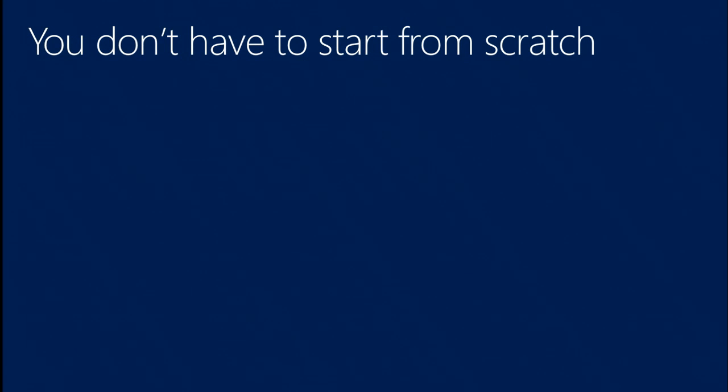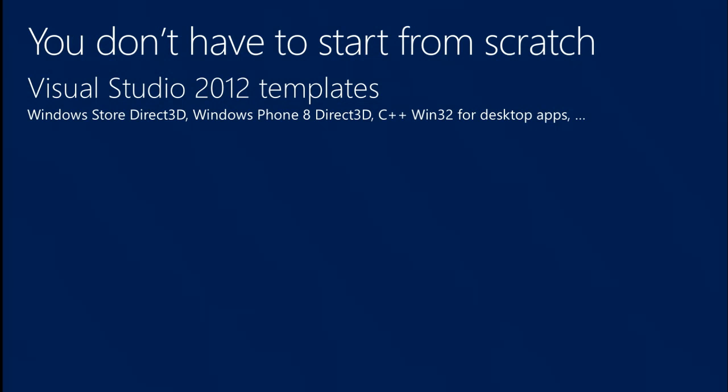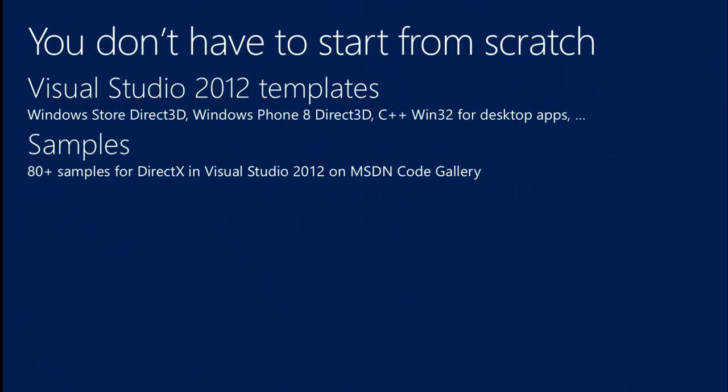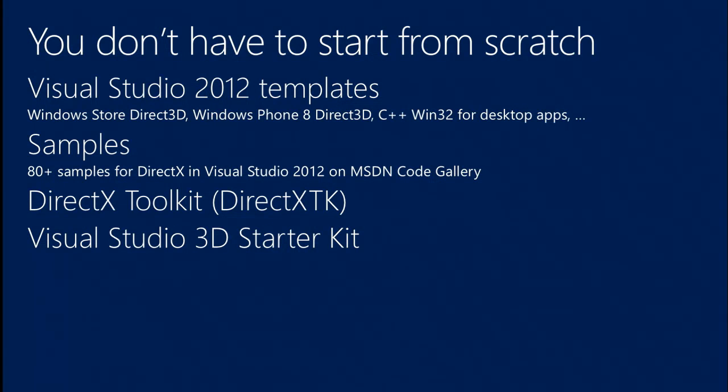You don't have to start from scratch when you build an application with DirectX. There are templates in Visual Studio 2012. There's quite a few templates. Windows Store, Windows Phone, we've got C++ XAML. We've got a lot of applications out there. We have a lot of content to support that and examples and smart people talking about them. There are samples, over 80, and growing. I'm sure the community is contributing more to that. There's a DirectX toolkit. I don't know if any of you are familiar with that. And then the Visual Studio 3D starter kit that someone on the team wrote, Roberto Sonino. And that is what we will use for our demo today.